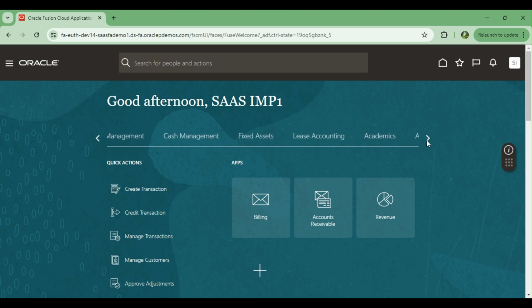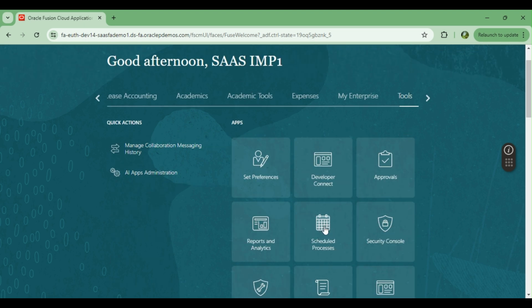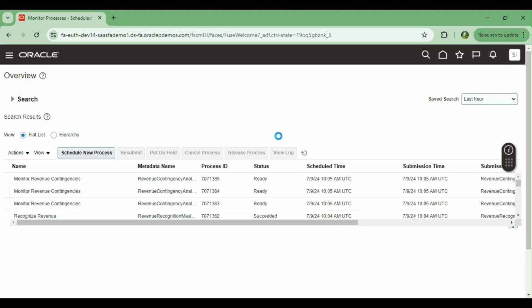Now in the tools, the particular create accounting will get posted. We'll see, it will run some kind of program. Just go down to the program and refresh the screen. It will run a few programs. Okay, so let us wait for a few minutes while this gets refreshed.